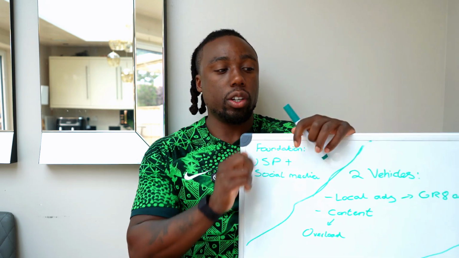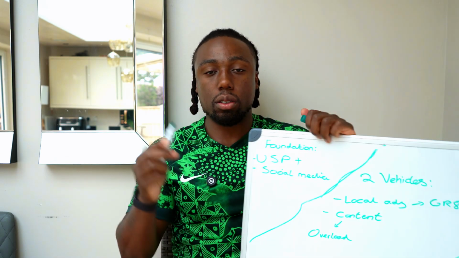So first things first, if you're new to this, I like to break things into 3 sections. The foundation, which is what we do to get started. If you're building any house, you need to make sure the foundation is laid correctly. Then the 2 vehicles, the 2 lead generation vehicles that we'll focus on. It doesn't mean we're not going to do multiple types of lead generation, but these are the 2 main ones that we're going to start with so that we're not overloaded. And then lastly, what's the plan for scale?